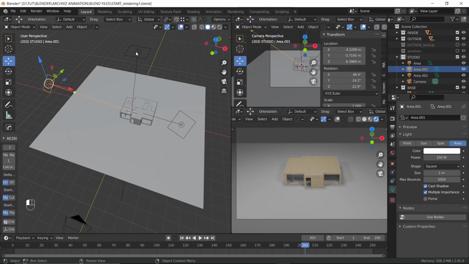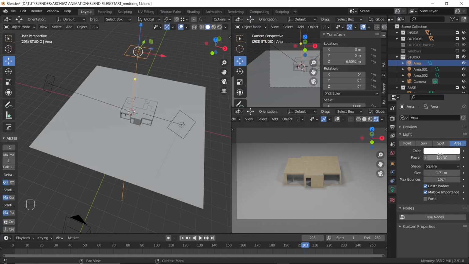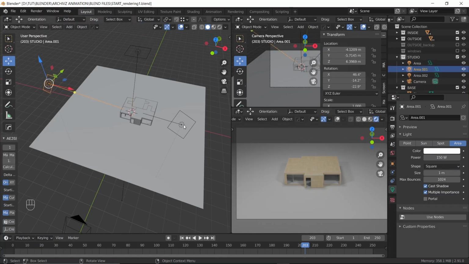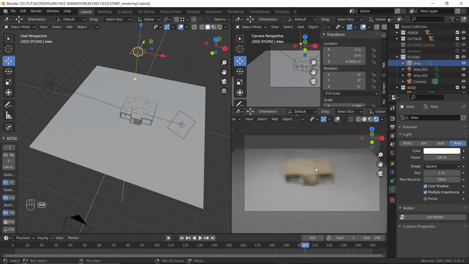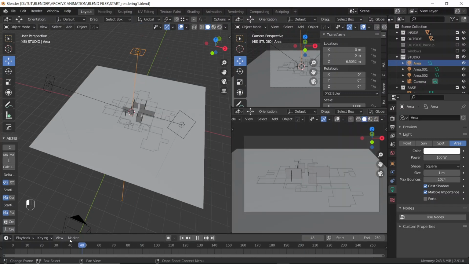So what I can do is I can increase this power as well, because I want to have a bit darker shadows. So I think I'll just reduce this size to 1, so we'll get a bit of darker shadows there. And yeah, so that's it. So I think the lighting setup is fine. Maybe if there are a few changes, I'll do it later, but right now let's try to model the base.